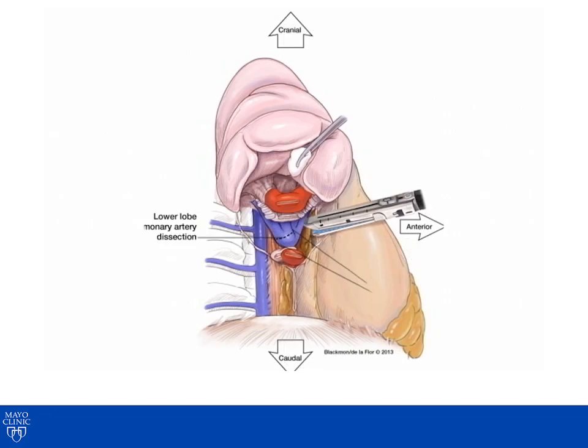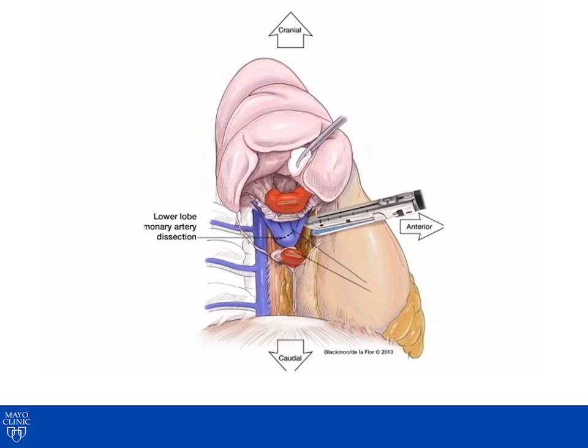Once the bronchial branches have been stapled and divided, you then can identify the right lower lobe branches of the pulmonary artery. Again, it's important to make sure that your stapler includes the superior segment right lower lobe branches of the pulmonary artery and avoids the posterior ascending branches and the right middle lobe branches of the pulmonary artery. Again, passing a passer behind the pulmonary artery branches and using it to lead the stapler is always possible if you are concerned about passing the stapler.